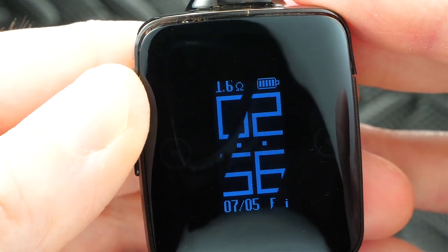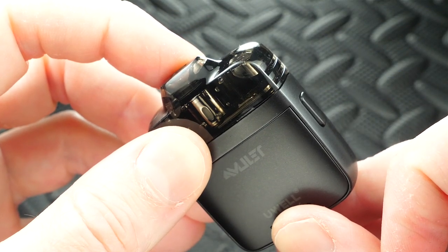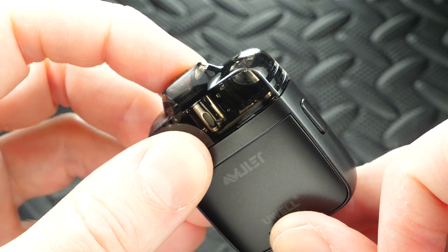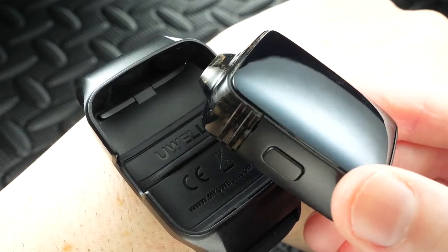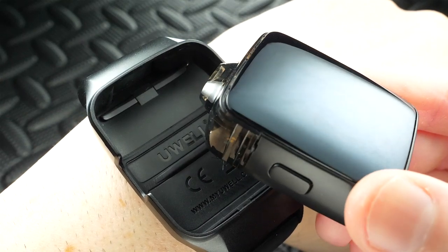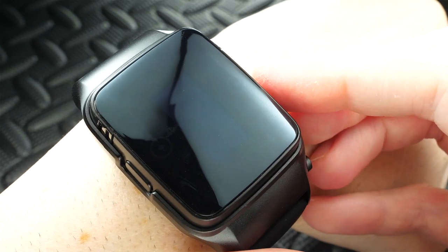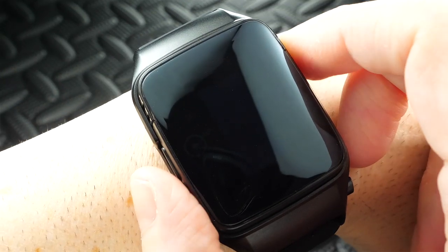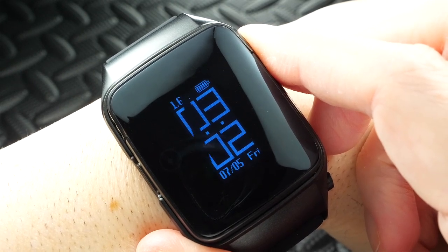To vape this thing, it's easy - it's draw-activated. Just bring it up to your lips and pull on it, and it fires right up, just like other vape pod systems. When you're done, press-fit the pod back into the casing with the mouthpiece facing up, press it down until it clicks into place. To see the time, just tap the on/off switch once and boom - it's really out-of-the-box thinking for a vape.